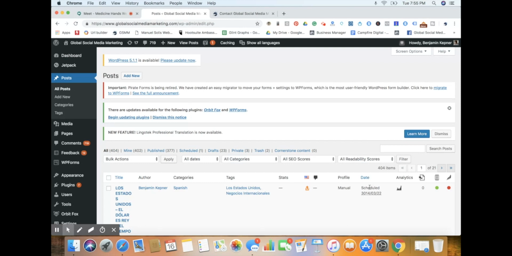Date, that's telling us the date of the publication, scheduled, something like that. Analytics, we can see these different things in here. Over here is something that was a really big thing for me to discover in my marketing career about 2 years ago, SEO Yoast. That's one of the plugins, SEO Yoast. So you guys understand how that looks.